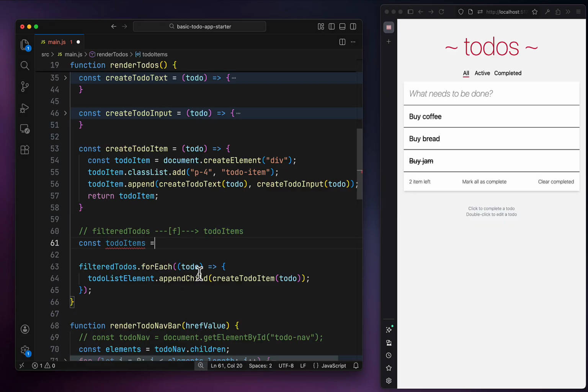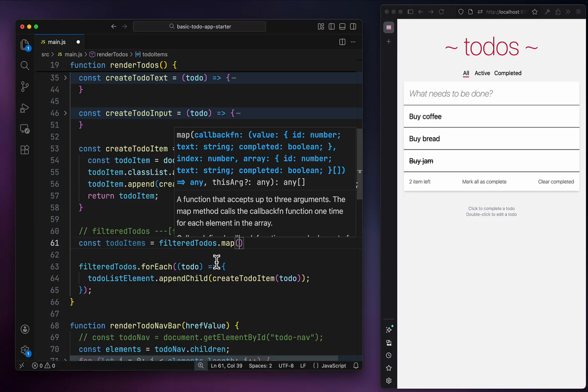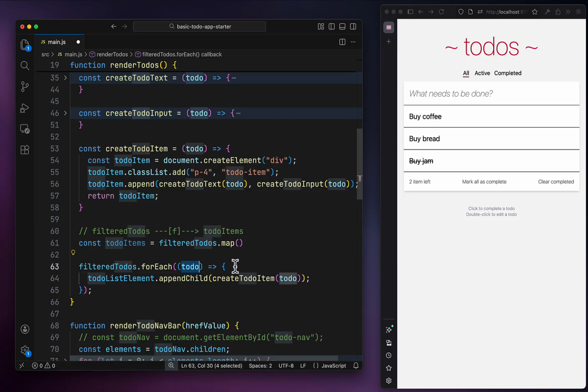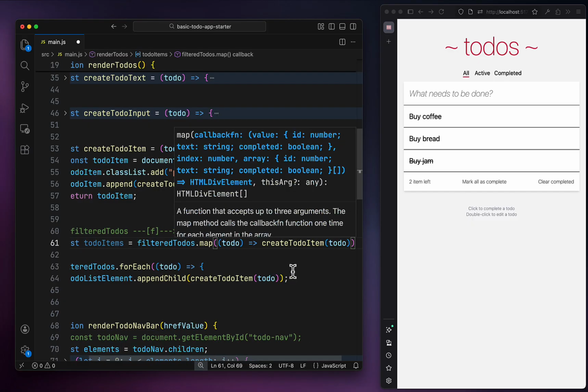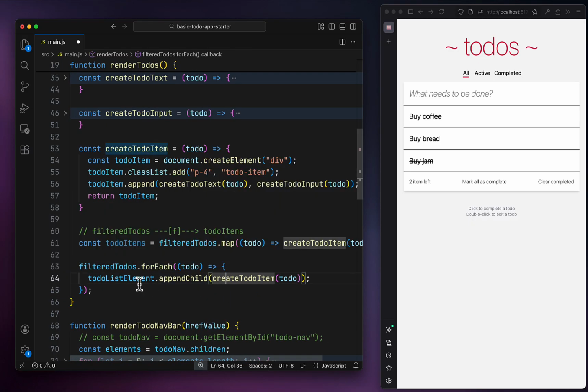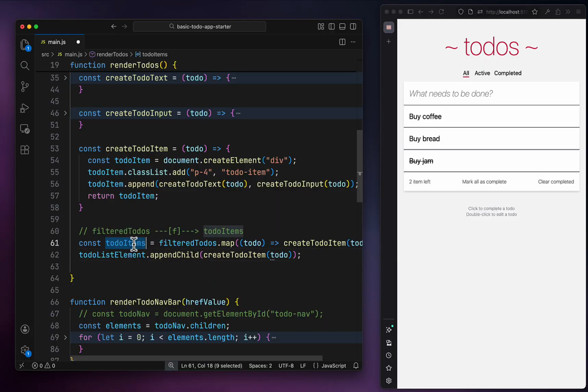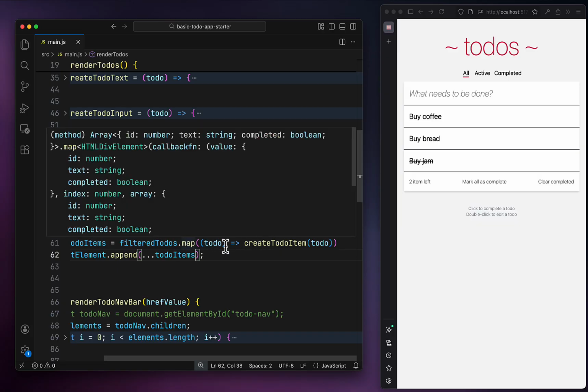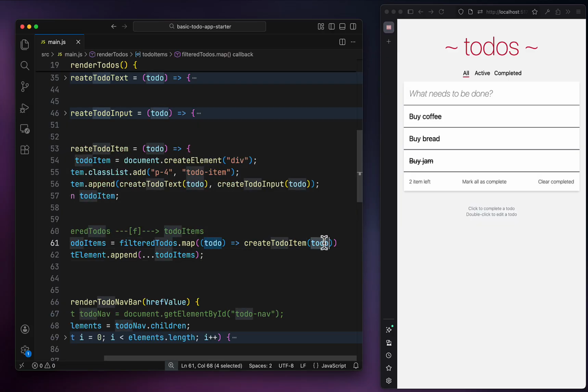You say to-do items, and then go and say filter to-dos dot map, and then we can make a function and just call create to-do, passing the to-do, right? And then just go over here and get these and do something similar to here. Change this to append, and there you go. So everything is the same. And by the way, if all we're doing is taking the to-do and passing it as an argument to this function, then here is a more concise way of writing it.